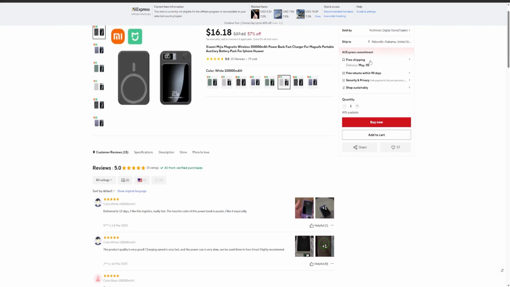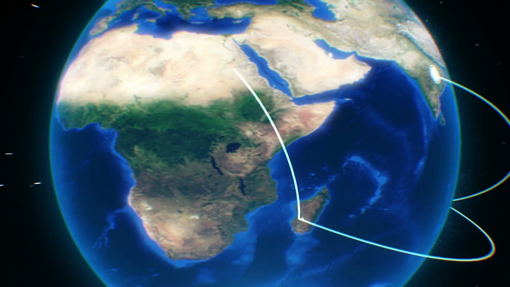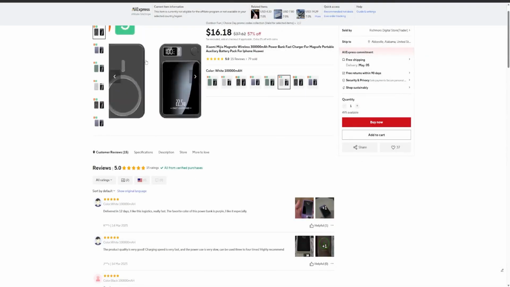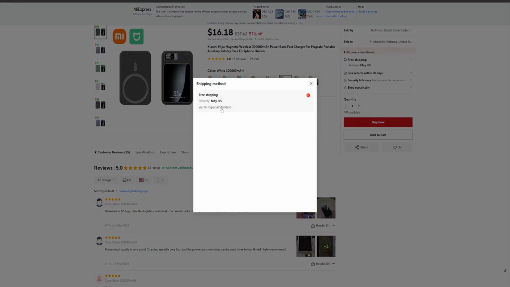Then it appears here at the bottom. The shipping price in this case, it's completely free, but it doesn't include a tracking number. In other words, we won't be able to track the product to know where in the world it is, or whether it has already arrived in our city, or even if it has reached our home. That's why I recommend that you buy products that offer a tracking option. You just need to look for this when you select free shipping. It should show you if tracking is included.